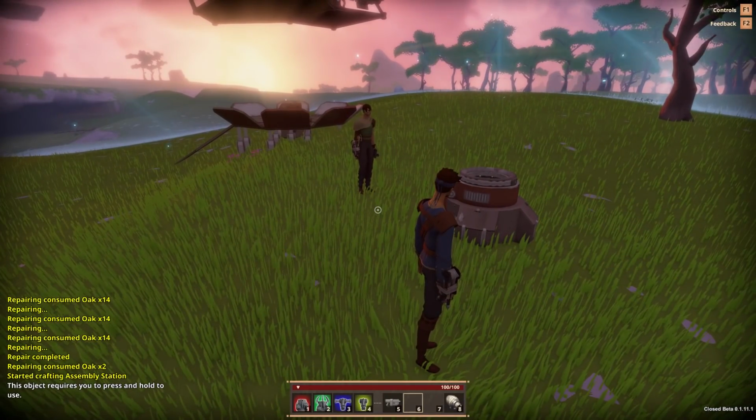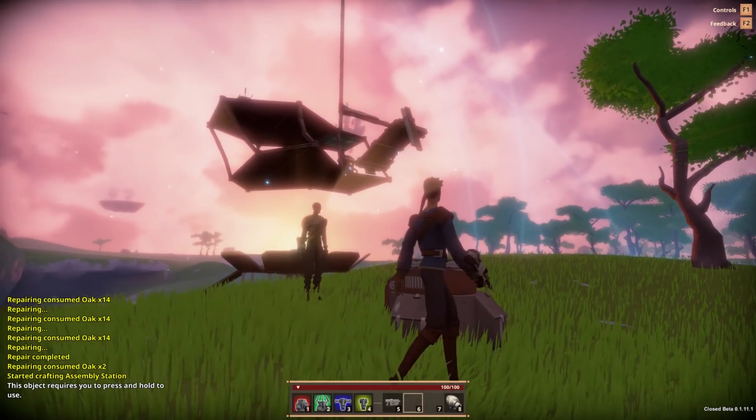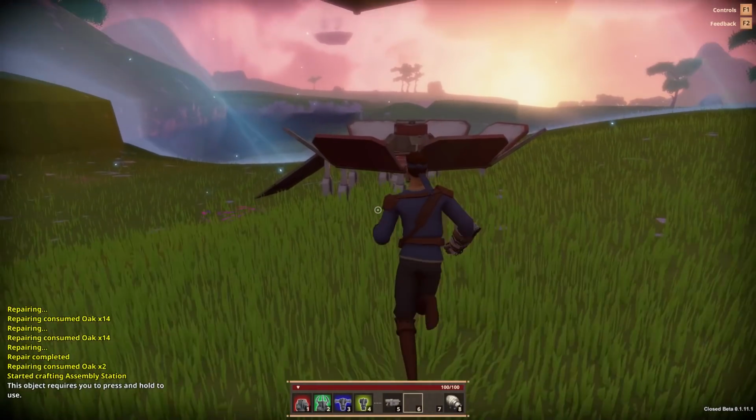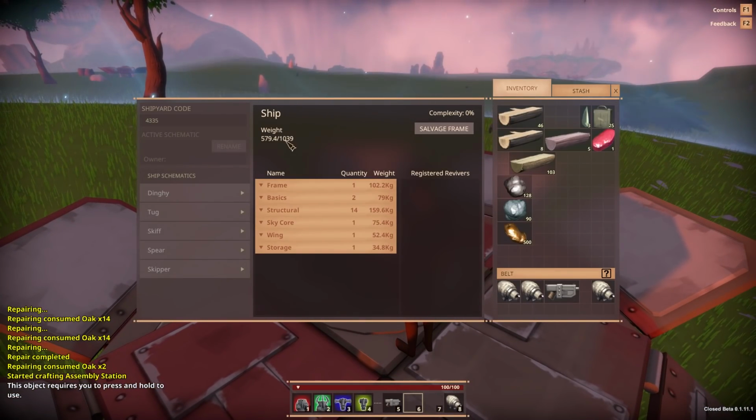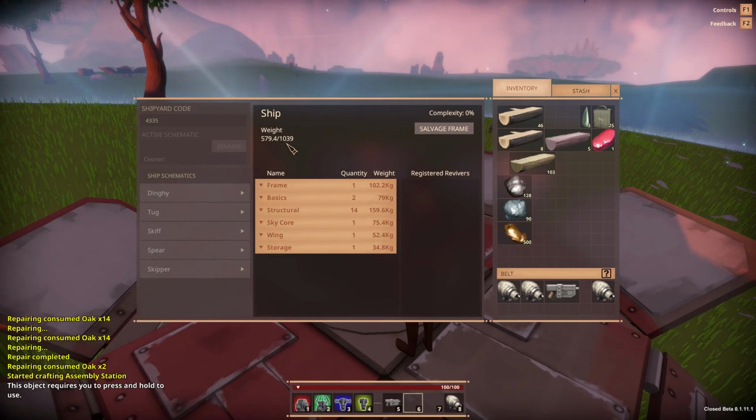What kind of panels do we want? Well, we got to be cautious of the weight. So if you go over here and look in the dock, it'll show the ship weight. I can't look at it. The ship weight is currently 579.4, of a max weight of 1,039.